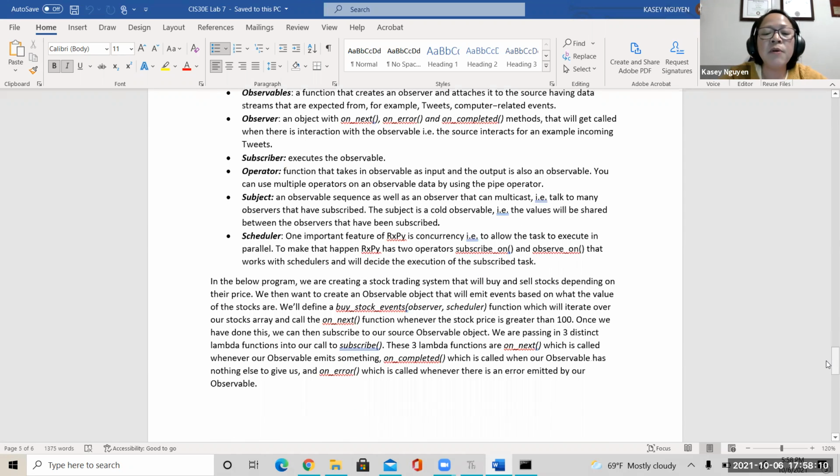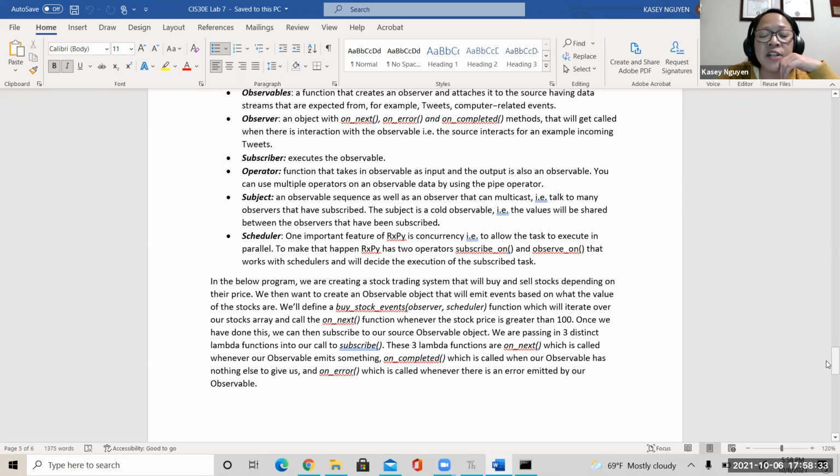So in the program below, I try to make it somewhat mimic the real world. Let's say that we make a stock trading system where we buy and sell stock depending on the price. And we want to make an observable object that emits events based on the value of the stock.